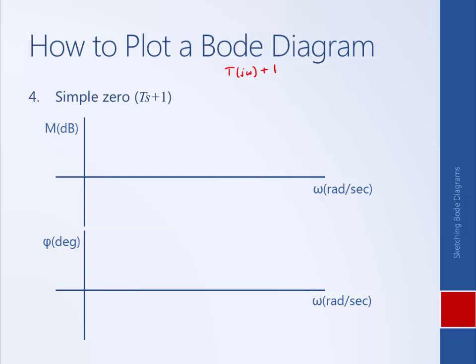We won't do that. But just to give you a little bit of intuition, when omega is small, this term is insignificant compared to 1. So for small omegas, this behaves almost like 1. So for small omega, our transfer function is very similar to 1. And for a simple gain, the magnitude is just a straight line, 20 log of that gain. So 20 log of 1 is 0 dBs. So the magnitude is just a straight line at 0 dBs. And the phase, if you recall, as long as the gain is positive, the phase is simply 0 degrees.